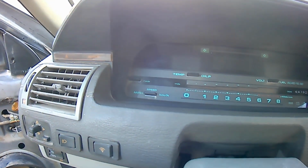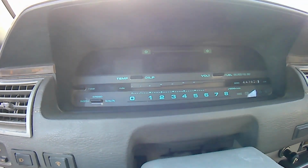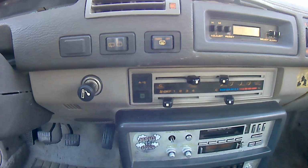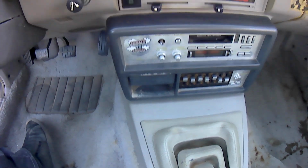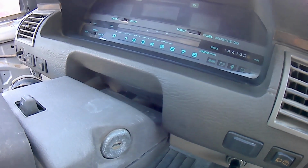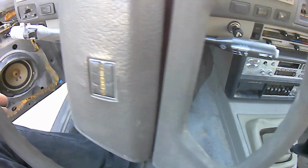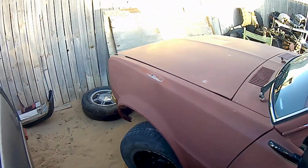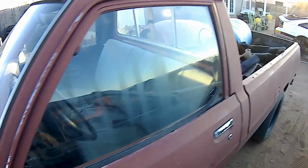We'll hop into the interior here. Fairly clean for its age. Keep in mind I got these cars from a junkyard in Mountain Air, New Mexico, where they sat for about 15 to 20 years. So the fact that there's any interior left in this one is pretty impressive. Has a digital dash, as you saw, 5-speed. All the cars are 5-speed. Pretty clean. Jesus is Lord or whatever that says. Somebody probably took care of it. Somebody probably spent a lot of money on this thing.